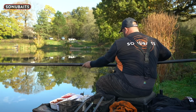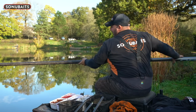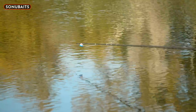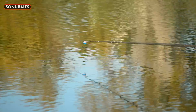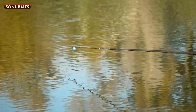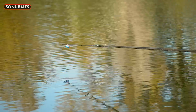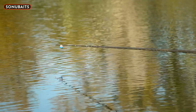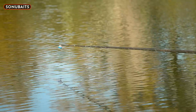You can't avoid fish fizzing when the bottom's silty, but you can limit it. So that's what I'm trying to do now, limit the amount of fish that's coming into my swim, and try and get those fish that are coming into the swim on the hook. So I just fed that little ball here then. Like I said, the initial feed was a ping pong size ball, so it's not a lot of bait. It'll be very concentrated in an area. So I've lined up with a far bank marker, so I know that my rig's directly over that bait. And if the fish do dig around there, there we are. There's a fish straight away.